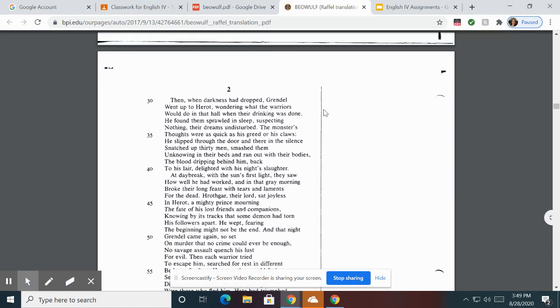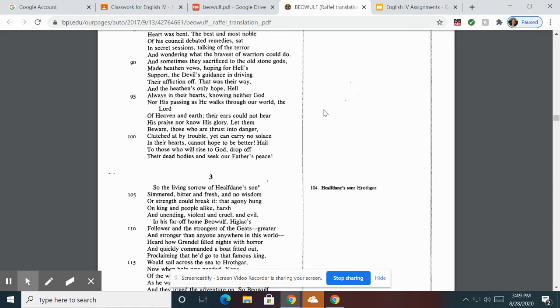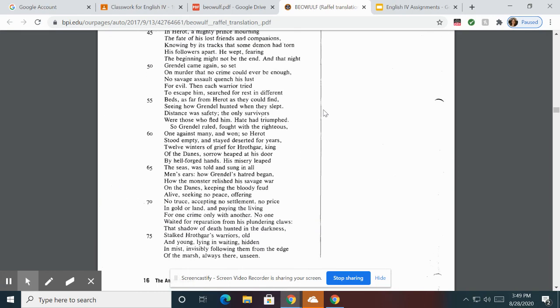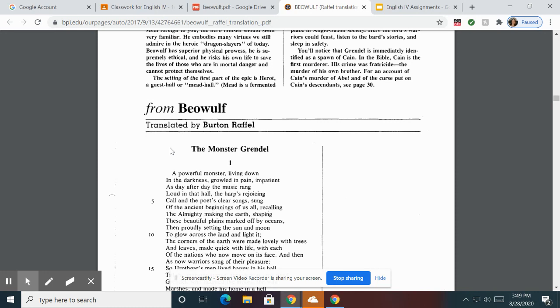Parts 1 and 2 is specifically about the monster. It's about the villain that the story starts out with. Now, if you think about a lot of your superhero movies or superhero stories, or even just crime shows, crime stories, crime television shows, that kind of thing. A lot of times, if you think about it, you don't start out with the hero or the detective or the person who's going to solve the crime or save the day. You start out with the villain. You get to see what the villain's doing. You get to meet the villain, find out what kind of person they are, or in this case, it's a monster we're talking about, so what kind of monster this is. So that's what you're doing today. You're reading about the villain.